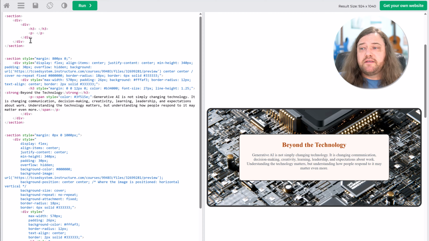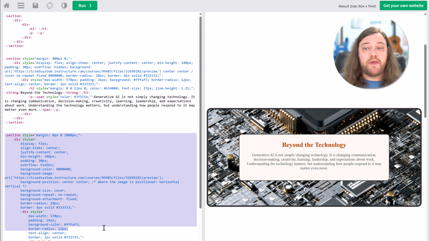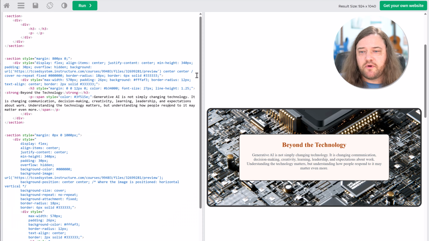So the very basic elements of this parallax effect is there are three parts to it, and one is a section, and then you have a div, and then you have another div, and then you have the content within the div. What this section part does is it controls the spacing. And you can see in the code here, now I have two sets of code here. One is what I would have in Canvas, which is the abbreviated code. And then I did it again with everything expanded so that we can really look at what these properties are.